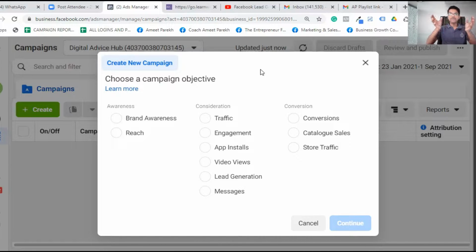And how would you know which particular objective is working best for you? The only thing you need to do is test which objective is working for your particular business, whether it is lead generation, messaging, or conversion campaigns.